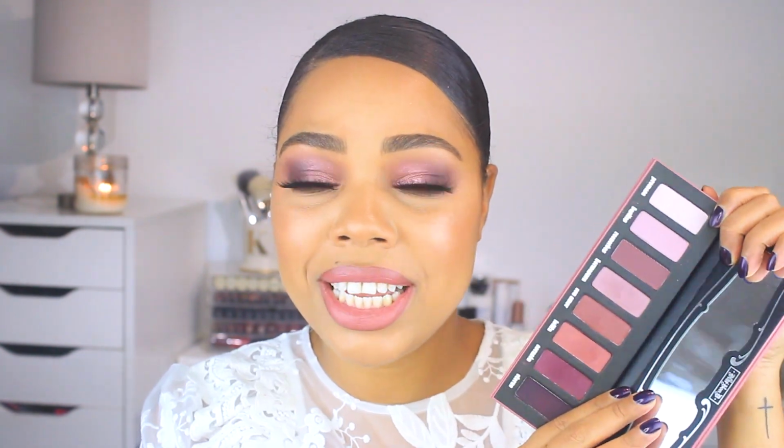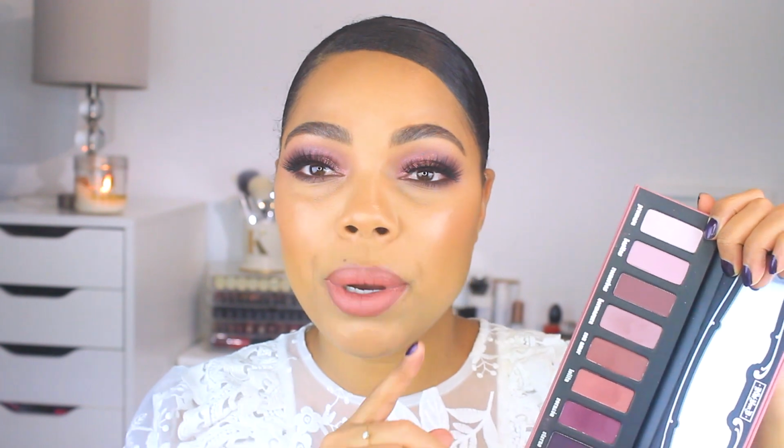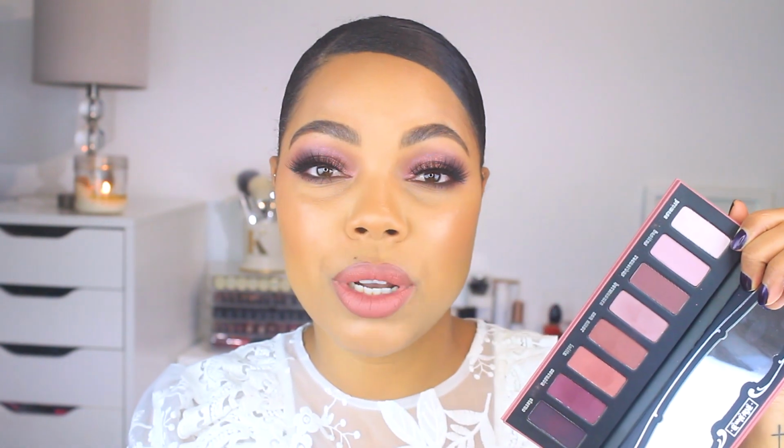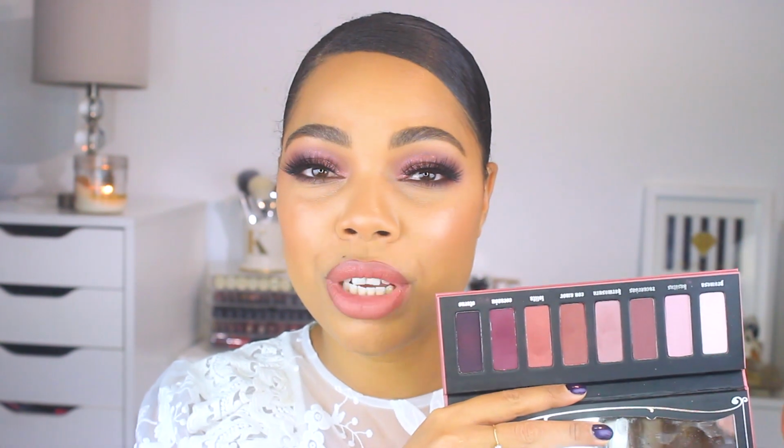I am using the new Kat Von D Lolita palette, and it is such a stunning palette. Love every single shade in here. Super pigmented. Blends out really well, but you do get a bit of kickback when you go into the pan, so just keep that in mind. It is kind of like a powdery formula.